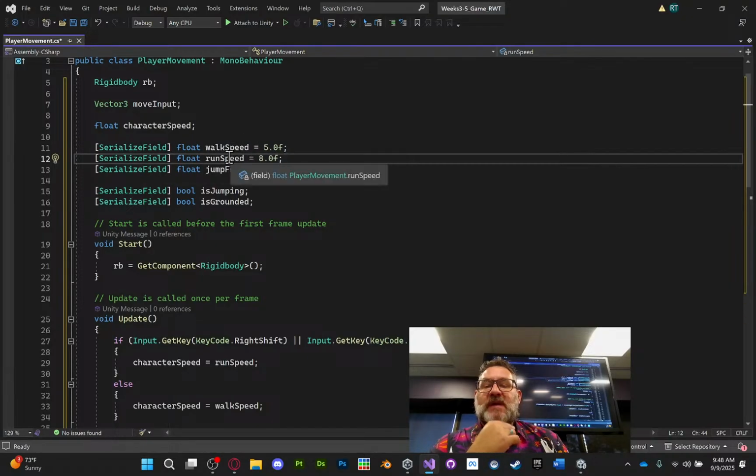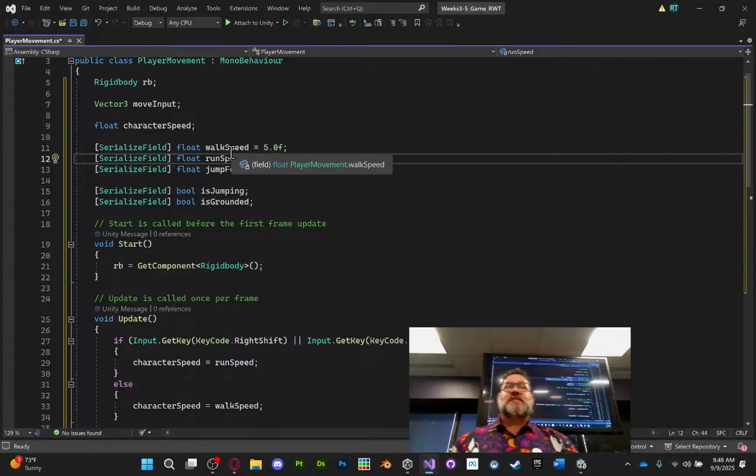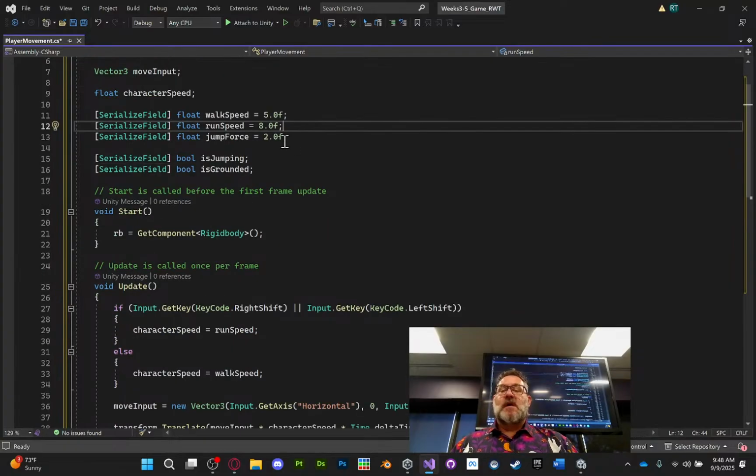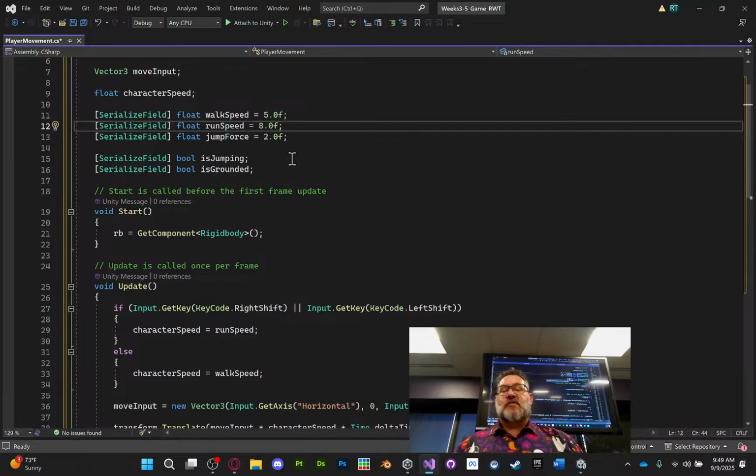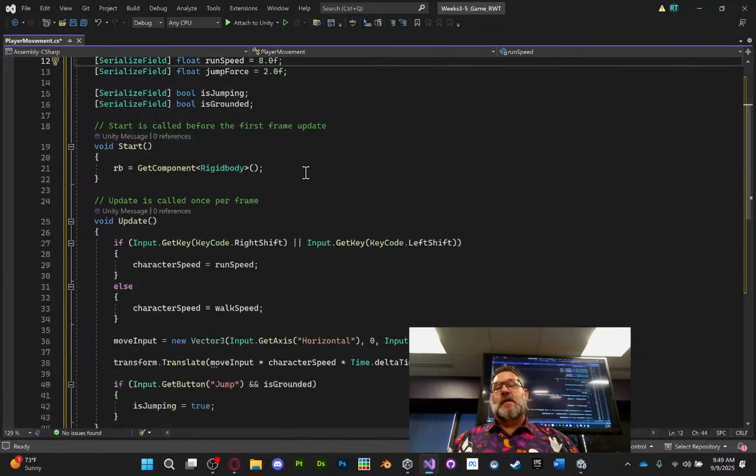We've got a walk speed and a run speed. So these are two different speeds. We've exposed them to the inspector, so we can change those up, but by default, they're 5 and 8. Jump force is at 2, also exposed. These are just exposed so we can see them happening in the inspector or fix things. So I've got Booleans for isJumping and isGrounded. Not like is not allowed to play Silksong, but like is on the ground. Different grounded than what Thomas is used to.